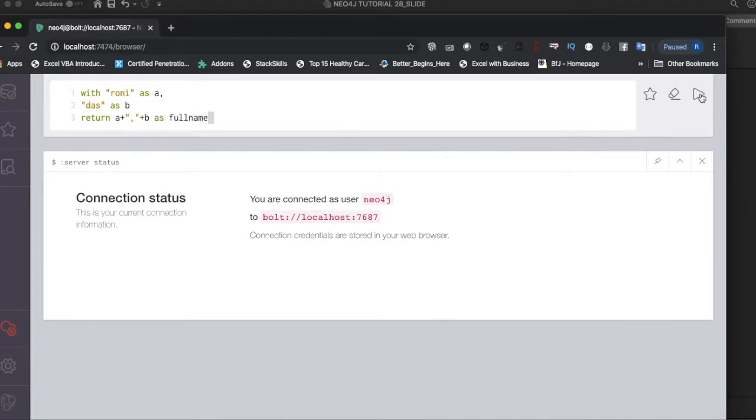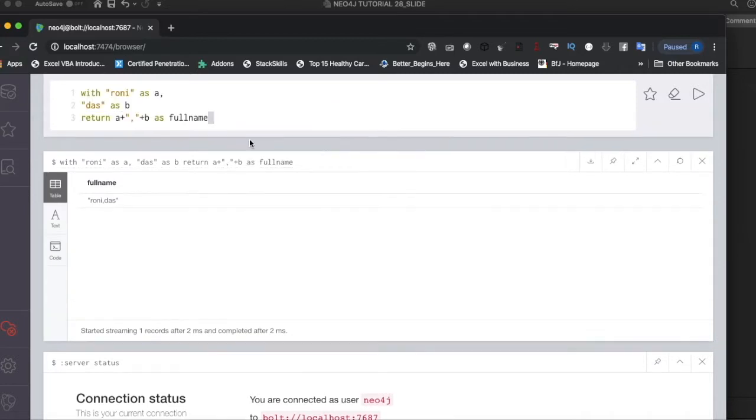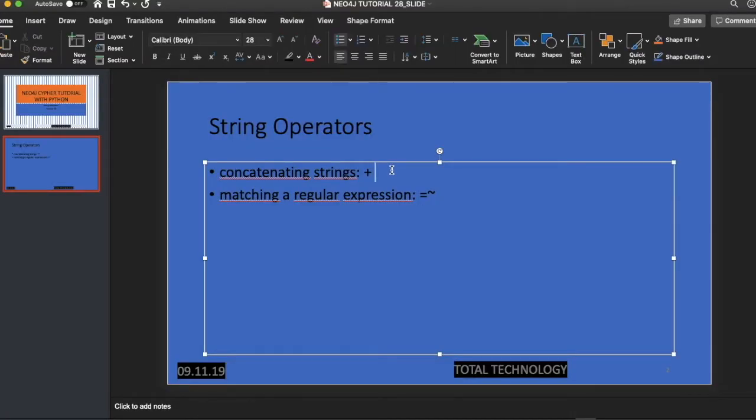It will return Ronnie Das. See, this is how concatenation works. Let me update this in the slide. This is very simple.